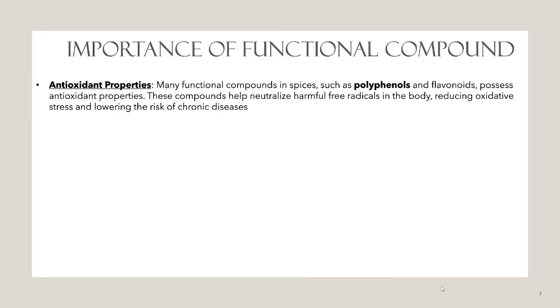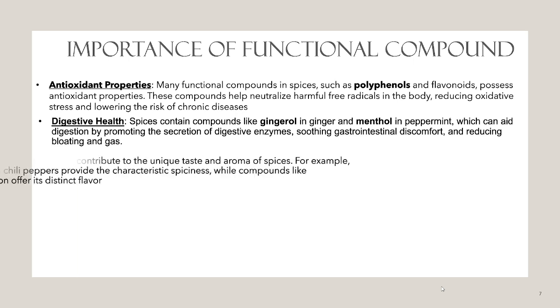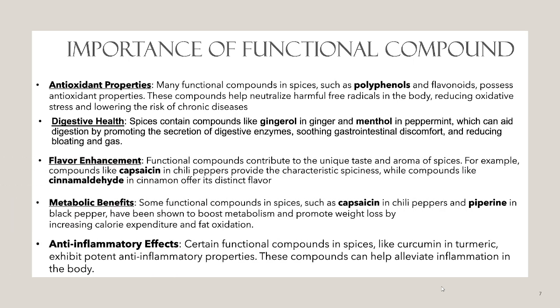So what is the importance of functional compounds? There are various importance and benefits of functional compounds, like their antioxidant properties, help in improving the digestive health, flavor enhancement, metabolic benefit, anti-inflammatory effects. There are many compounds found in spices which have antioxidant properties, like polyphenols and flavonoids. These compounds help neutralize harmful free radicals in the body, reducing oxidative stress and lowering the risk of chronic disease.